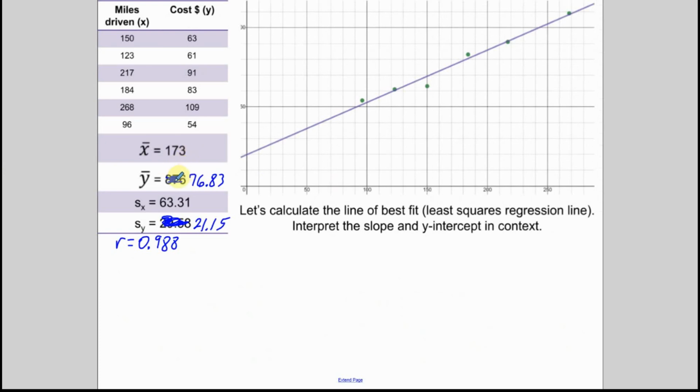Okay, so I had to make some corrections here as I went through this a second time, as you can see. All right, so we've got our data here. This is car rentals, and this is in miles that you have driven it for one day, and this is your cost for the day. Turns out we've got our mean for the x's, mean for the y's, and standard deviations for x and y's and r. So we want to run through the same thing. So see if you can stay one step ahead of me and solve for B.